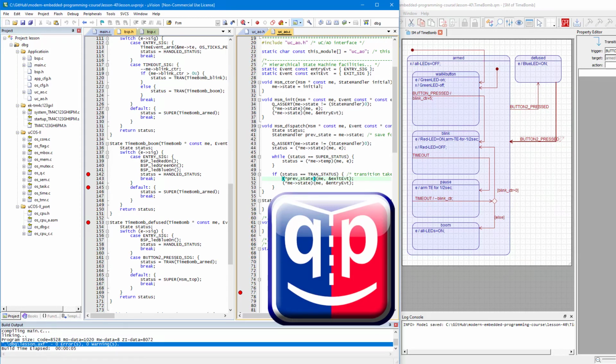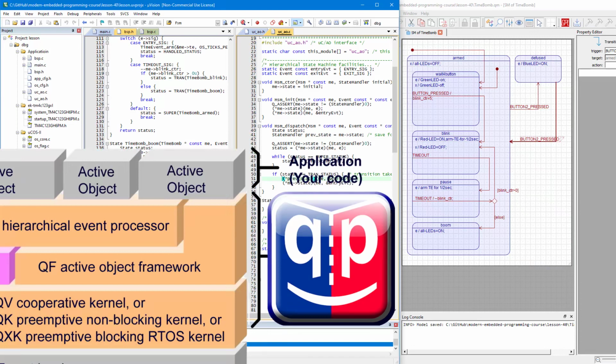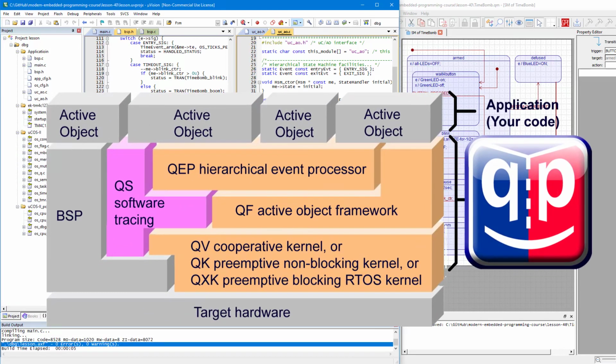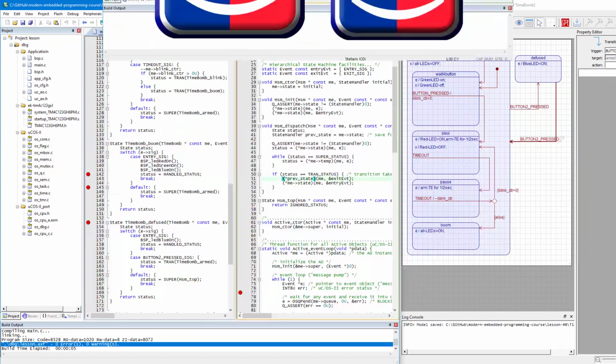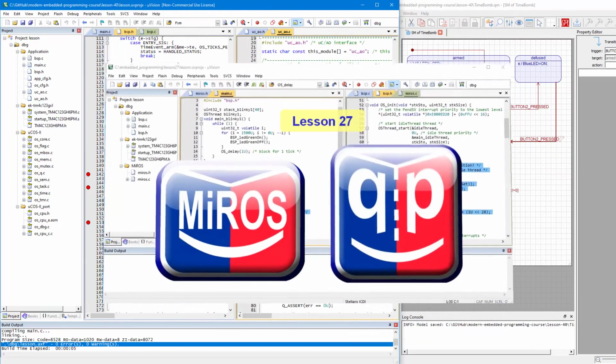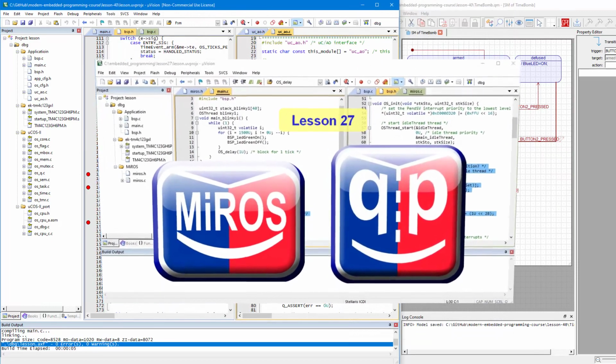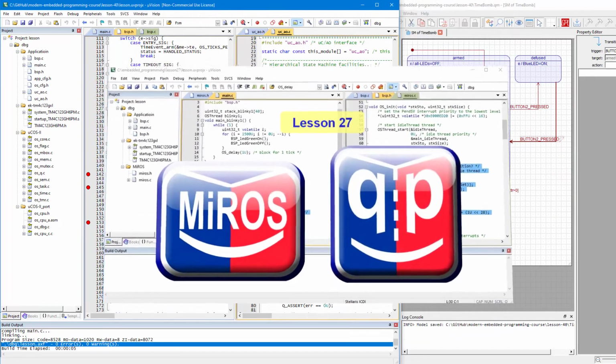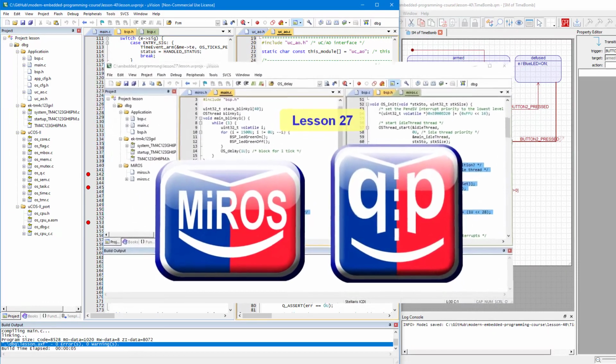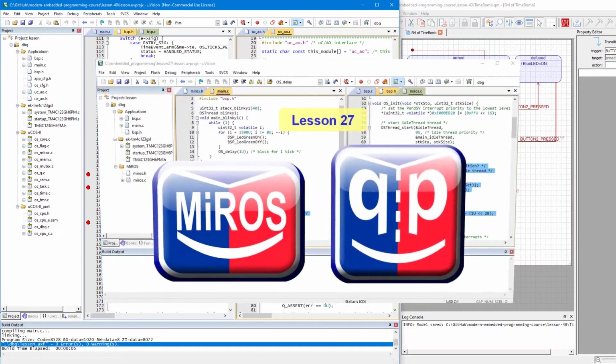QPC provides not just a full implementation of hierarchical state machines, but also a much more complete implementation of active objects. The framework will also enable you to apply automatic code generation, which is very much part of modern embedded systems programming, and which I'd like to show you in the next lesson. Actually, you've already been using parts of QPC over many lessons, including this one. You've also already gone through the porting exercise back in lesson 27 about the RTOS, where you replaced the toy Miro's RTOS that you'd been building as a teaching aid until that point with the QXK kernel from QPC.